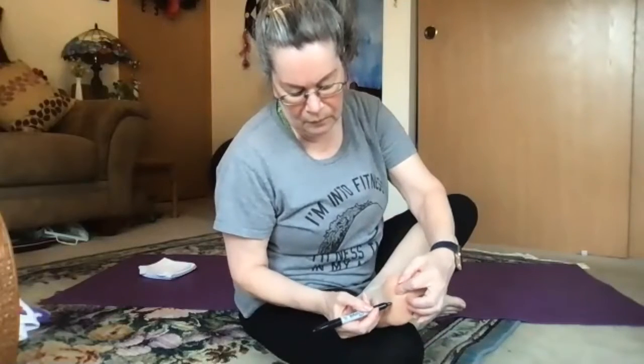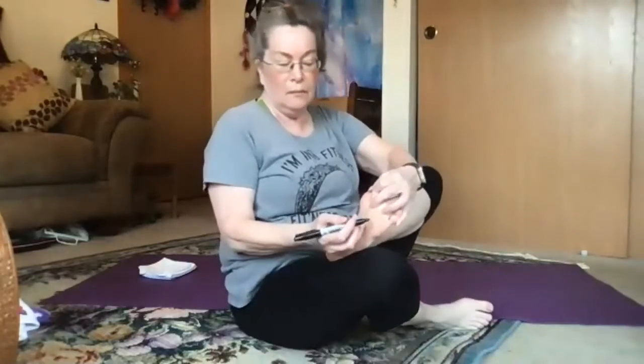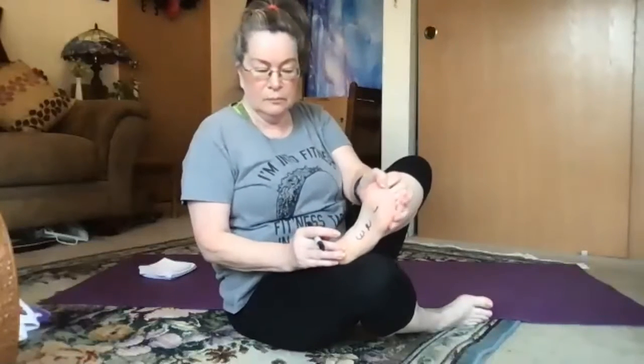Number one is just below the ball, the metatarsal ball of the foot, right there, about there. One, and then below that in the middle of the arch, number two. Placement two. Number three is down by the heel. There's probably a little more space between all of the one, two, and three, but approximately. And then the fourth one is to the outside of the middle. So four, and then to the inside of the middle is five. And then six is just below the big toe mound.